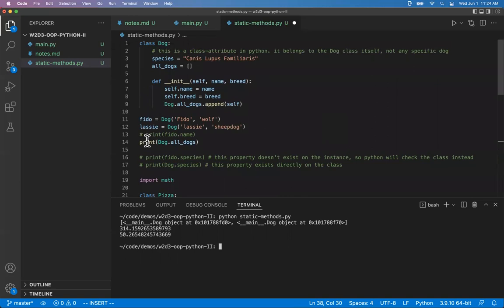So here I print dog.alldogs, and it's telling me I've got one dog object and another dog object. It's just a list of dogs.